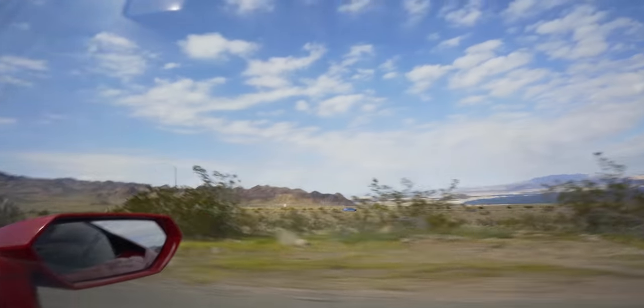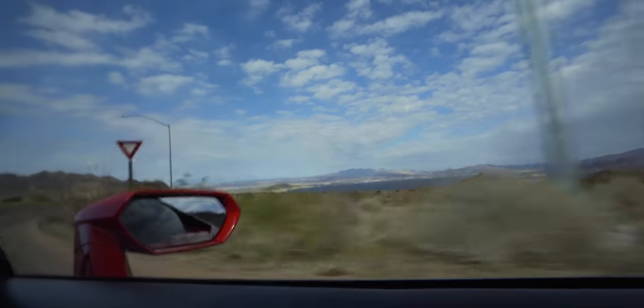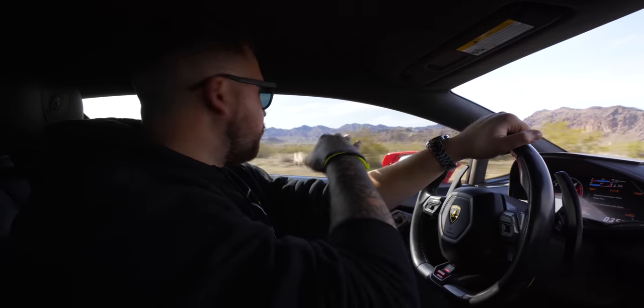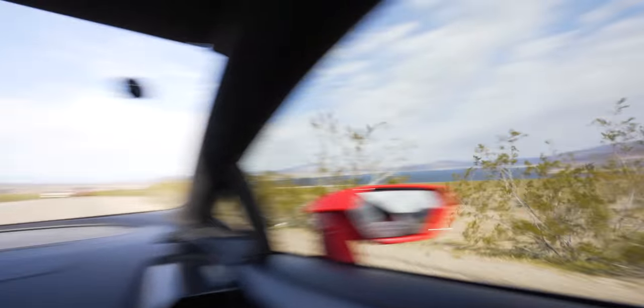We get off the freeway and onto these much nicer roads. We're in the National Park now — I didn't realize this road took you through one, but it does. $25 gets you in, and then it's all these beautiful roads through the desert with Lake Mead right here. There's a lookout point coming up where we should get a spectacular view of the lake. We found a nice little private road — do you want to see how this accelerates? Ready... I'm scared!